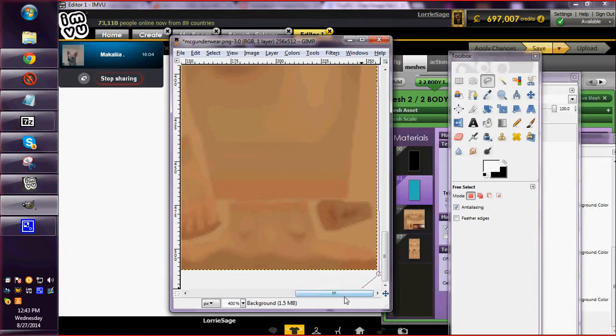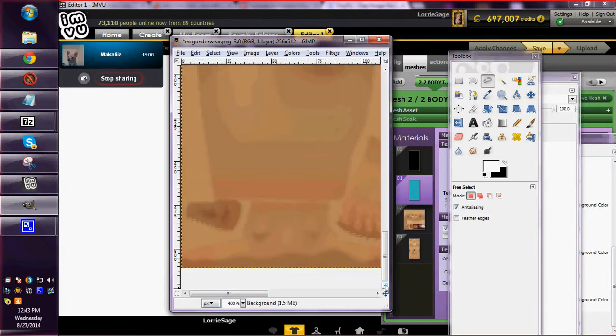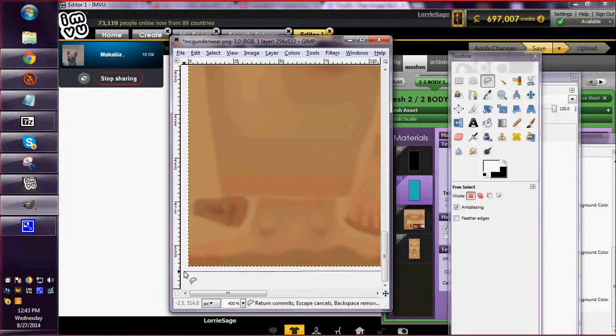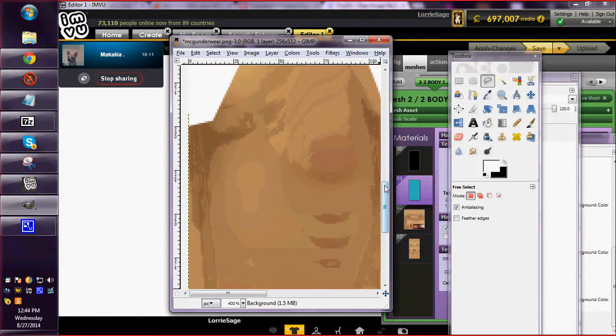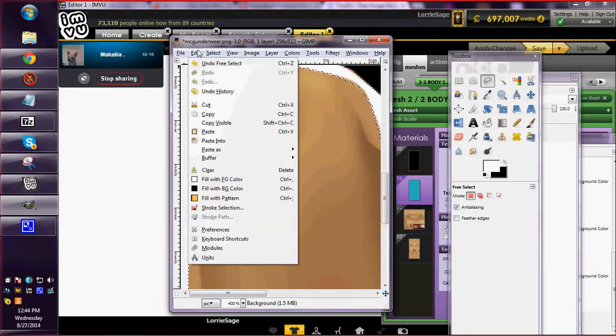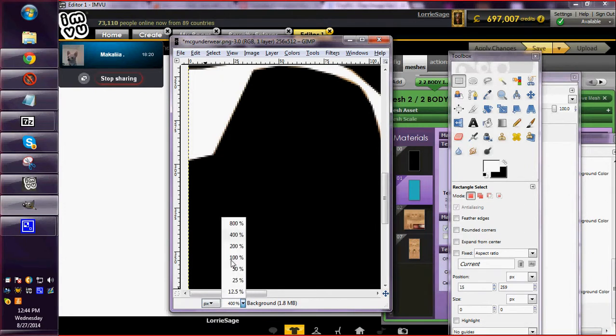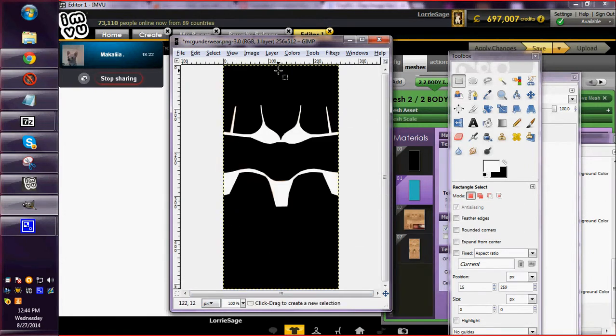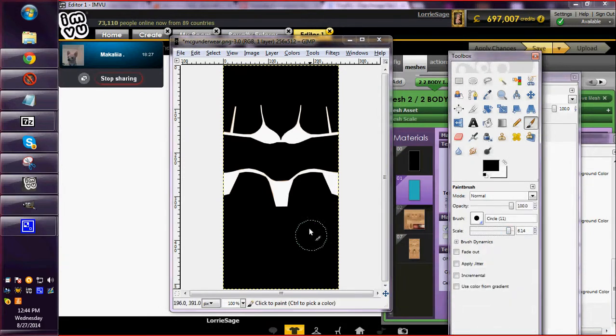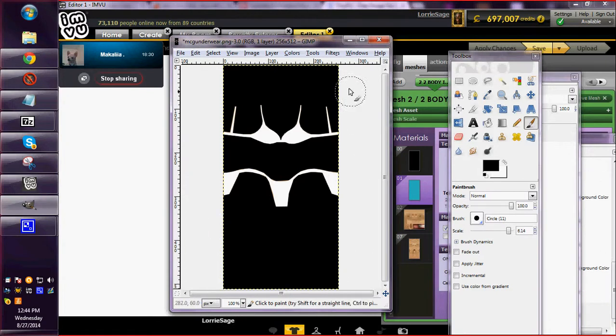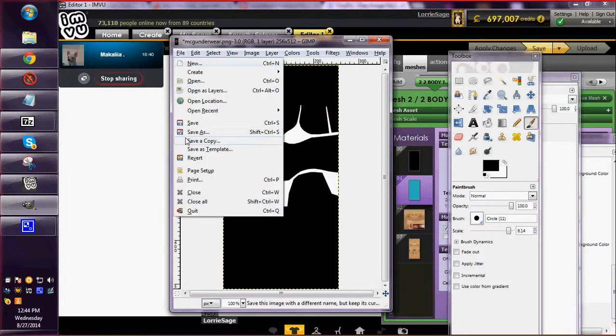Then you just go to the bottom and make sure that you're in the white. Make sure you're in the white over here, and then go back up, click those. Now you don't have to do cleanup. If you don't remember to click over on your edges like that, you'll have to do a cleanup. And what I mean by that is you take a black paint and you go along the edges with black like that. And you want to get rid of any skin showing on those edges, okay? What you'll get is you'll get a thin line of see-through material. And you might have a line of see-through material up your back if you don't do that.